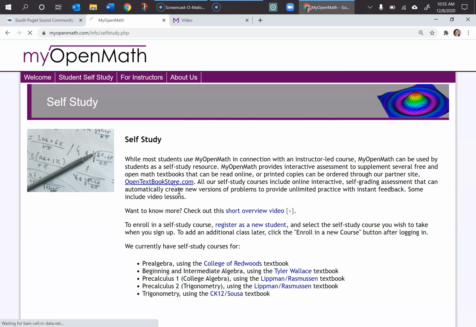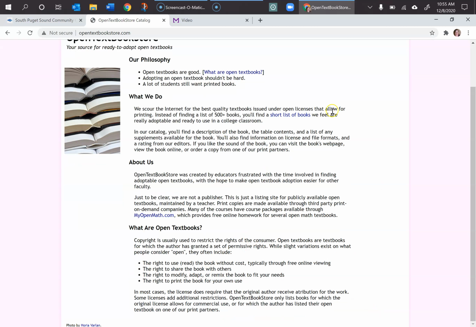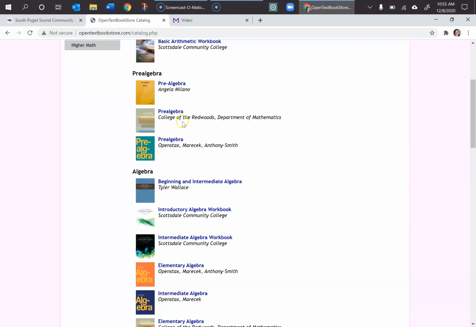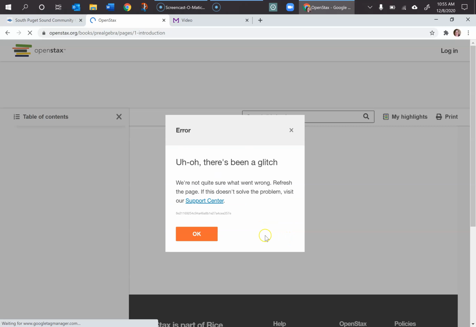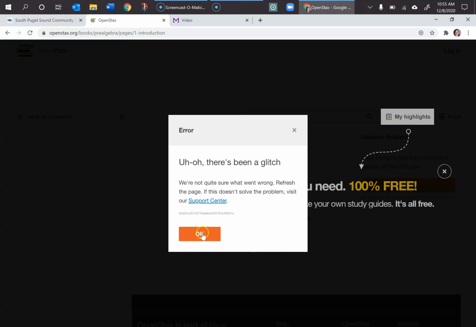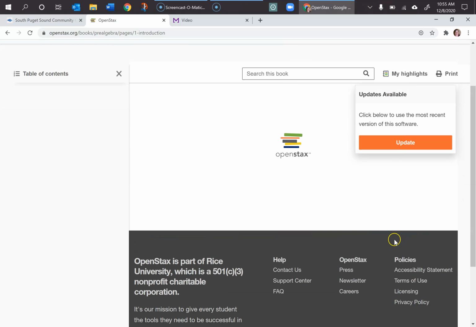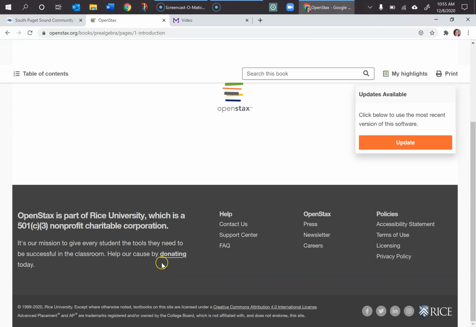And there's also this open textbook store that you can get lots of just resources, and a lot of them are free. Say you wanted to brush up on something for pre-algebra, you can just go ahead and read it all for free. And I work at SBSCC, and we use a lot of these books here. So you can just access whatever information you need.